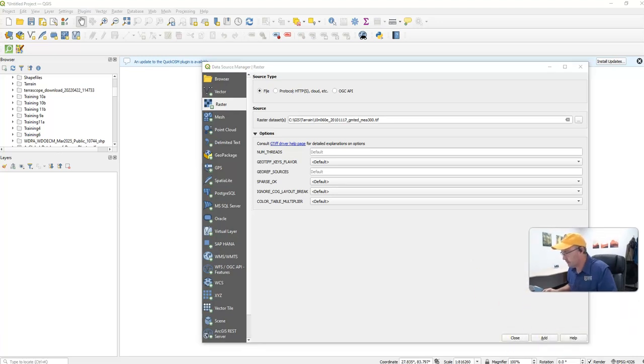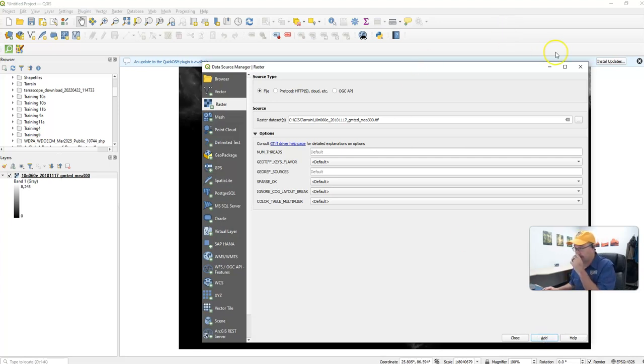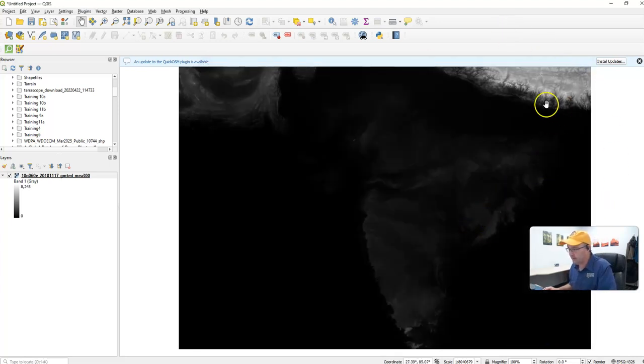All right, so let's move myself up there. We don't need to mess with any of the options. We can just click add. And let's see what it looks like. All right, so we've got this. Now, if you look really closely, there's a boundary, and it's very light.